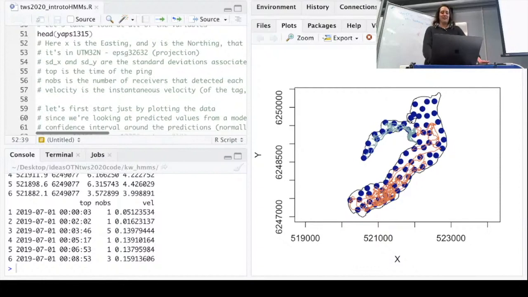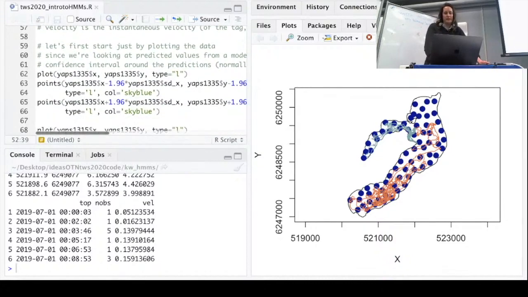Yes. Yeah. And then velocity, is that velocity of the tag or is that velocity of the sound? It's the sound velocity. Okay, that makes more sense. I was going to say, I didn't know how he did that. Okay. And velocity is the speed of sound at the time, which Henrik also estimates, which is really cool. And so we don't need these NOBS and velocity, but I just leave them in there.